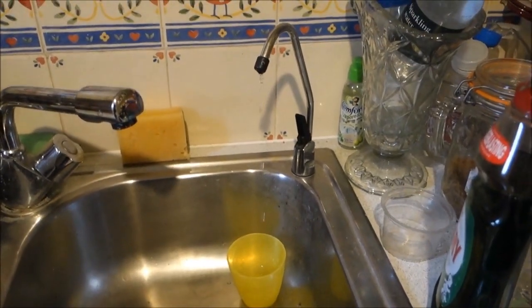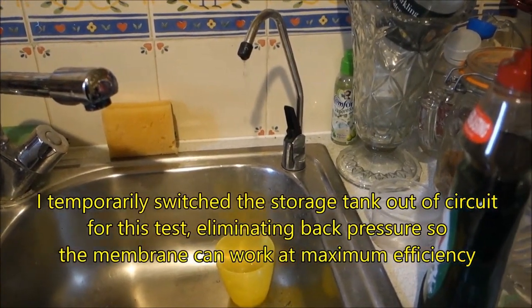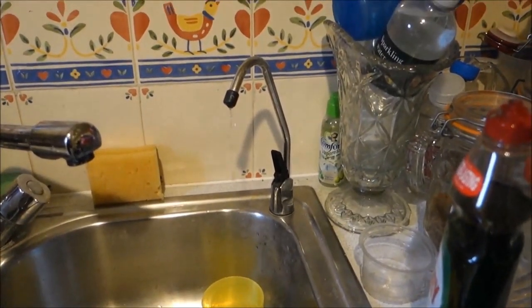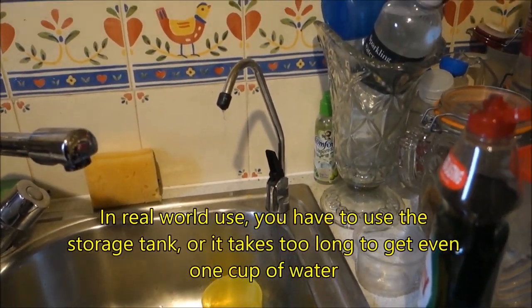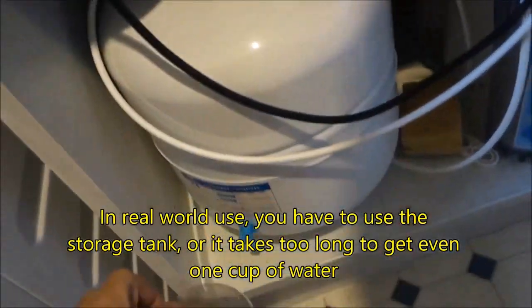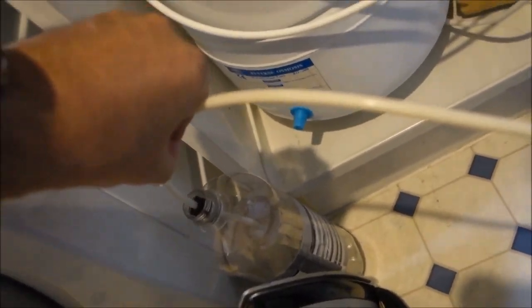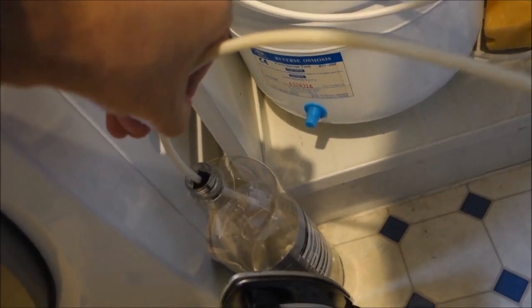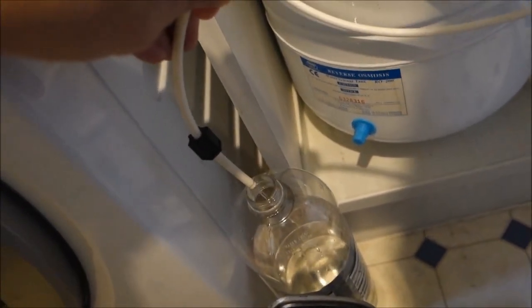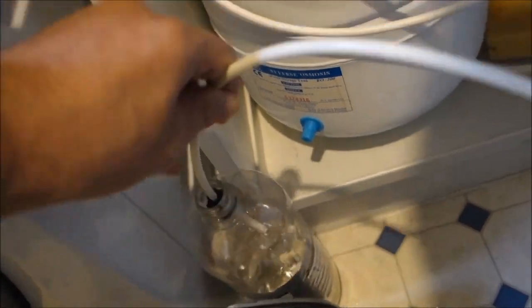That's the rate it produces RO water, and this is the best case. This is when the RO system is running at its highest efficiency. There is no back pressure of a storage tank to fill, with its bladder that needs to be compressed. So this system is working as efficiently as it possibly can, and as you see, it's droplets of water. And then here's the waste pipe, and if I hold it up, you can see, I don't know if you can see clearly, there's much more waste really flowing out of that pipe. Oh, I spilled a bit there, but you can see it's really coming out.